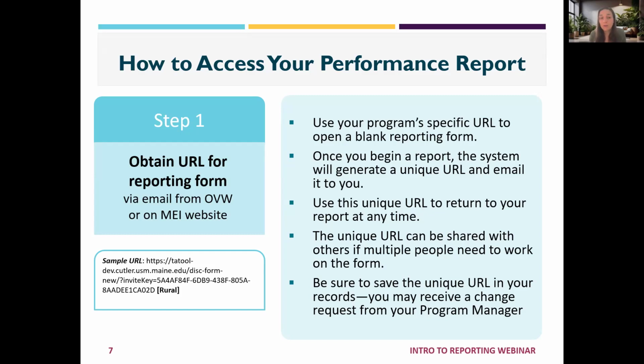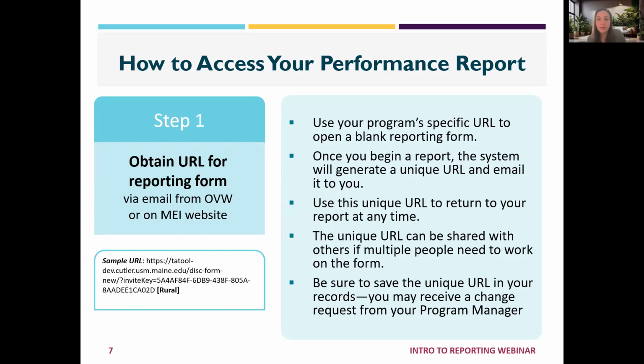You can share the performance report link with anyone at your agency who needs to work on it. We recommend not working on the same page as somebody else at the same time so that you don't overwrite. Whoever hits save on a page last, that's the data that will save. And then you want to save this link as well in case you need to return to it, even after you've submitted the performance report, in the event that you get a change request from your program manager at OVW.